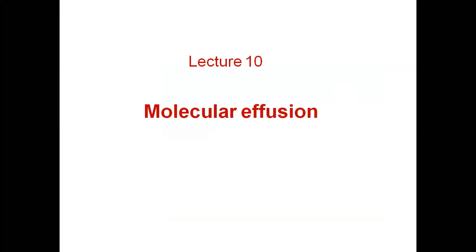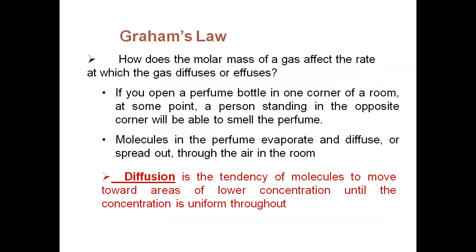Today we will discuss another topic related to the kinetic theory, and this is molecular diffusion. Molecular diffusion is related to Graham's law. So how does the molar mass of a gas affect the rate at which the gas diffuses or effuses? If you open a perfume bottle in one corner of a room, at some point a person standing in the opposite corner will be able to smell the perfume.